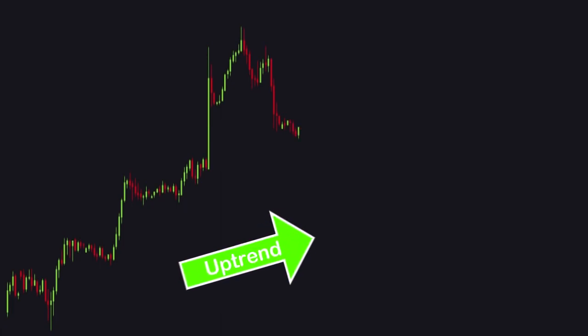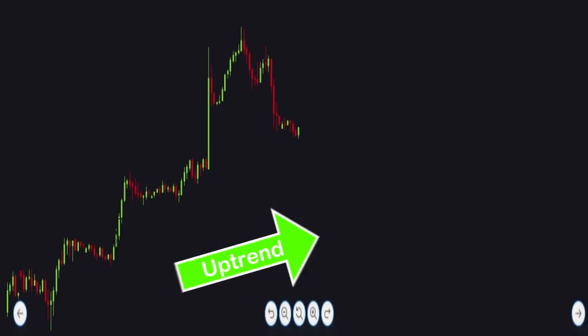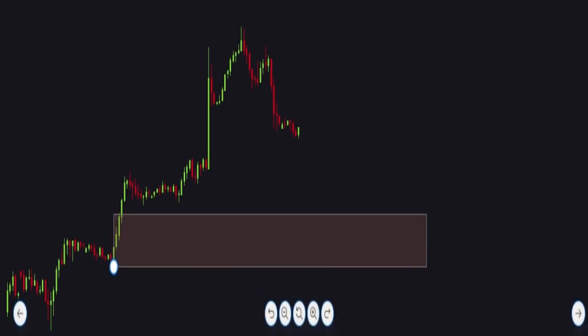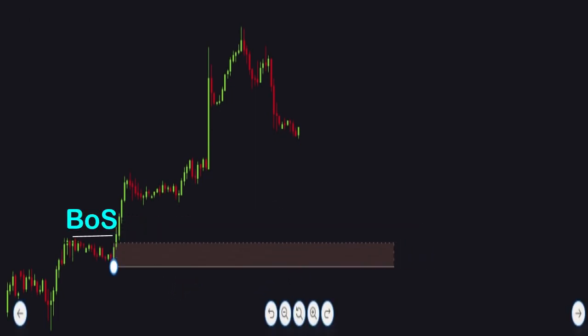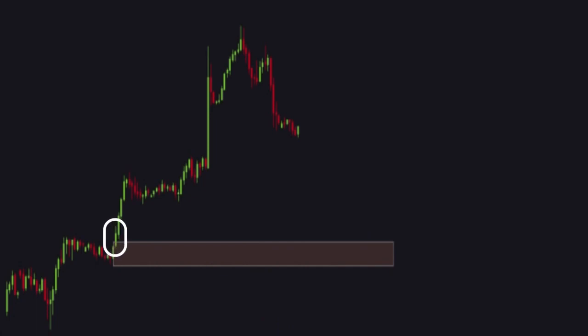Here we have the EURUSD chart on 1 hour time frame. And as you can see here, the price is in a strong uptrend, and hence, we would only look for bullish order blocks. We can see price doing a break of structure, which satisfies our first condition of this being a strong order block zone. So, as you can see here, the market made an imbalance candle after a weak bullish candle, which is why we would plot the bullish order block from this weak candle.